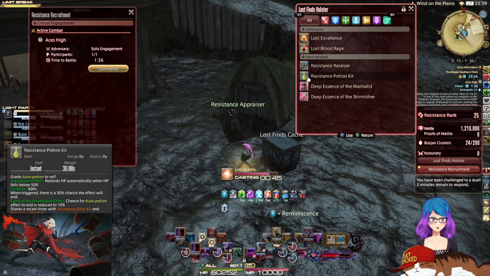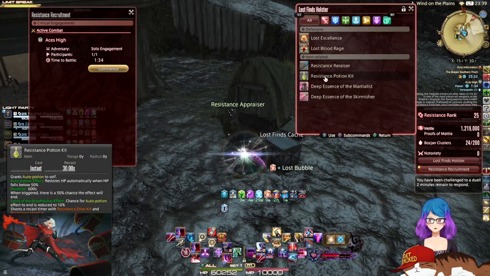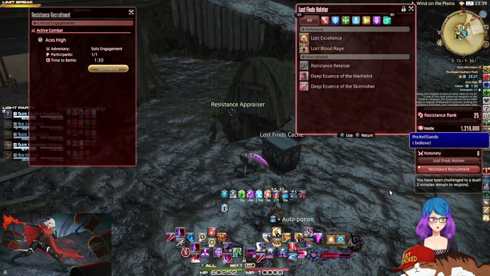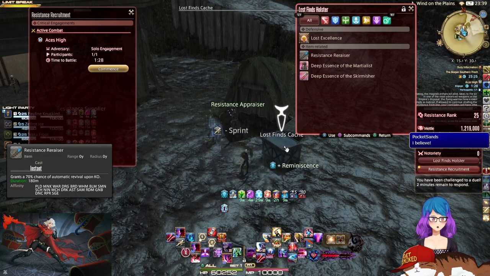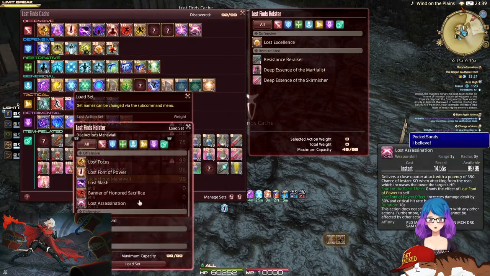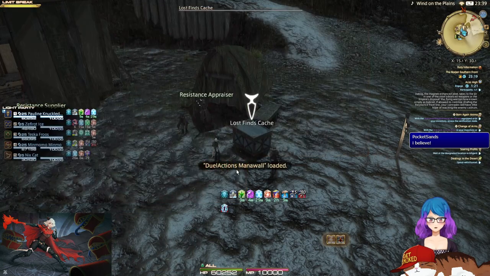Already drank a potion. Potion kit. Lost blood rage. Just put it there. And I need the action set. Load. There we go.